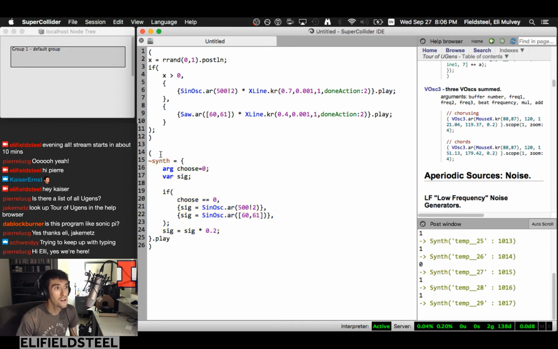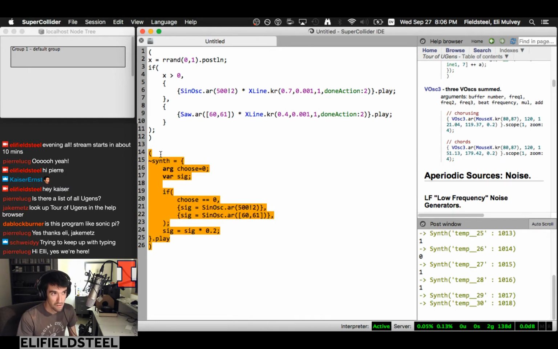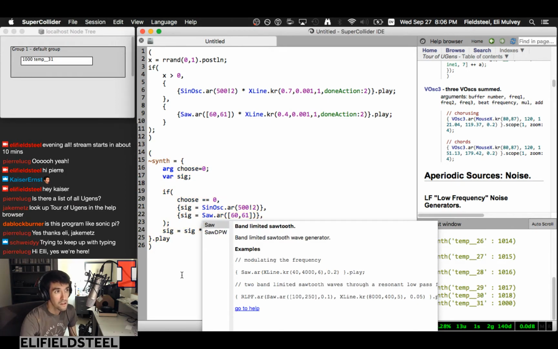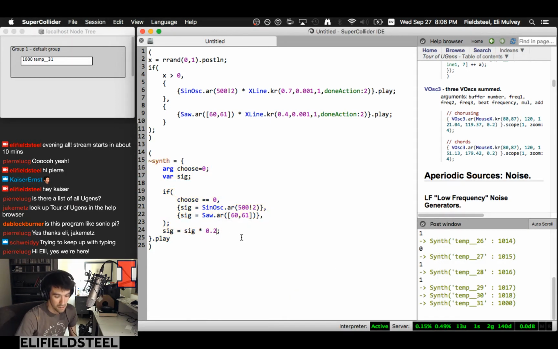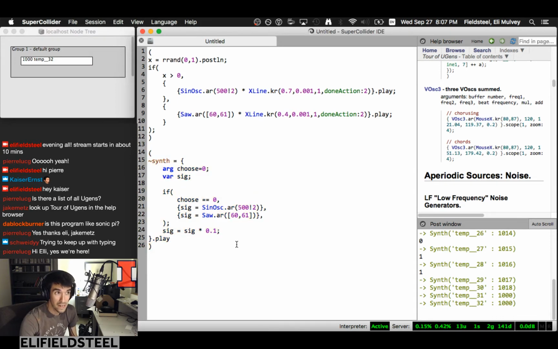Okay, so let's go ahead and play this. Oh, I meant to make this a sawtooth wave. Okay, so right away we can hear that we're getting a sawtooth wave, right? So this is the function being evaluated. So this must be false. But choose is equal to 0. So this is the first head scratcher. Choose is initially equal to 0, and we're testing whether choose is equal to 0, and that should be true. So we should get a sine wave, but instead we get a sawtooth wave. Okay, so that's one thing. Synth.set choose 1.